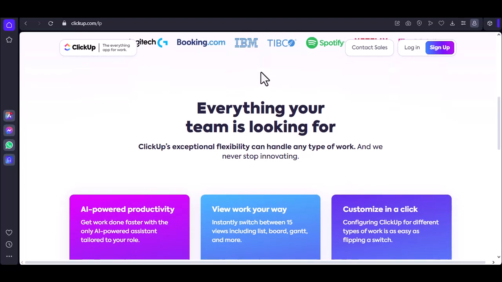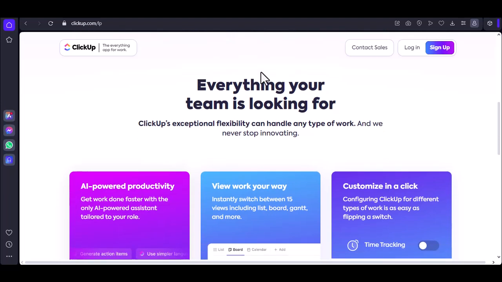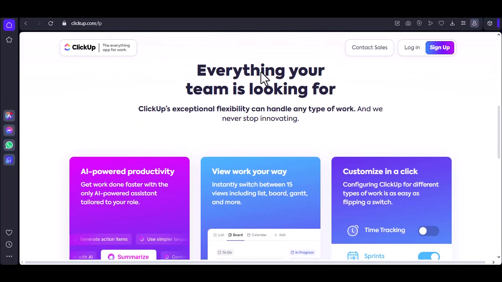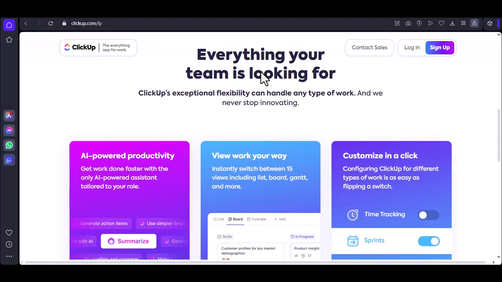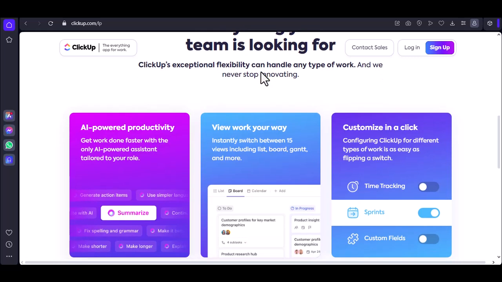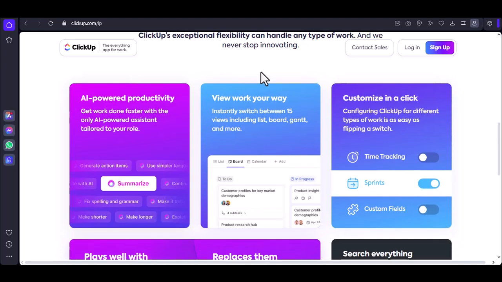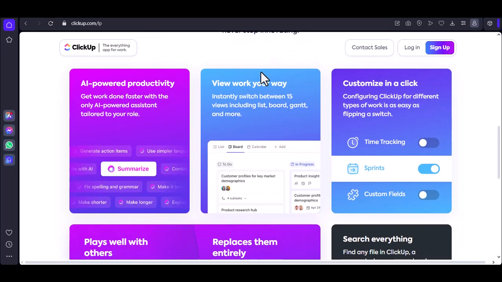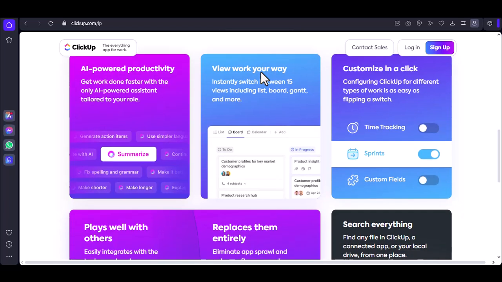Now, there's one more thing to consider. ClickUp offers a generous free plan. This can be a great way to test the waters and see if ClickUp is the right fit for your team before committing to a paid plan. So, is ClickUp's cost per user worth it? Ultimately, that's a decision only you can make. Weigh the features against your team's needs, consider your budget, and don't be afraid to take advantage of the free plan to see if it's a good match.